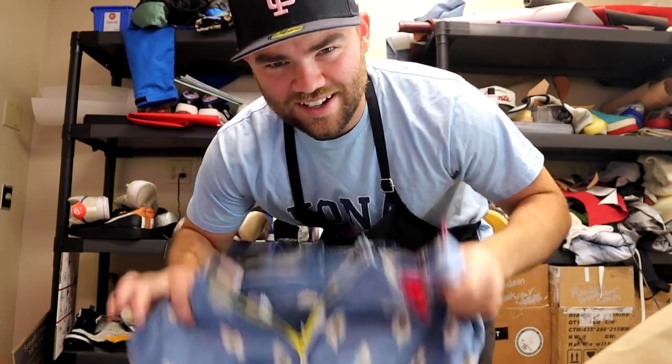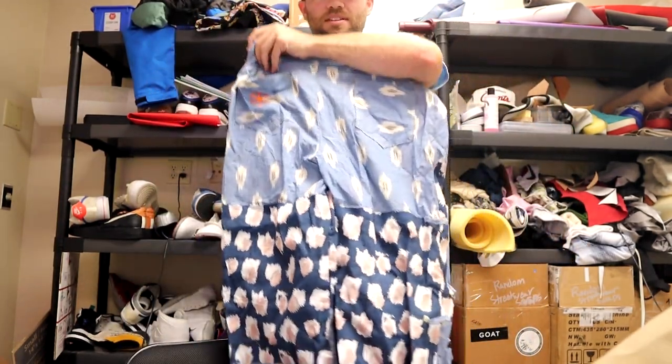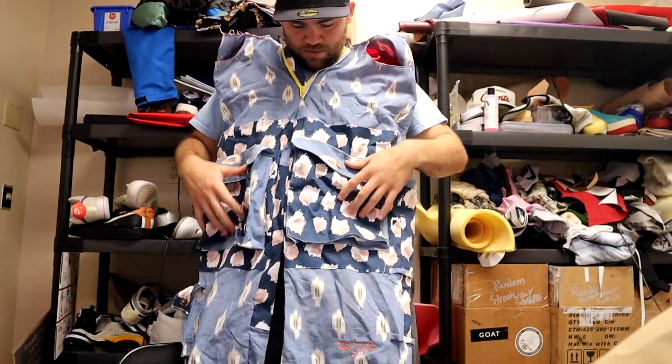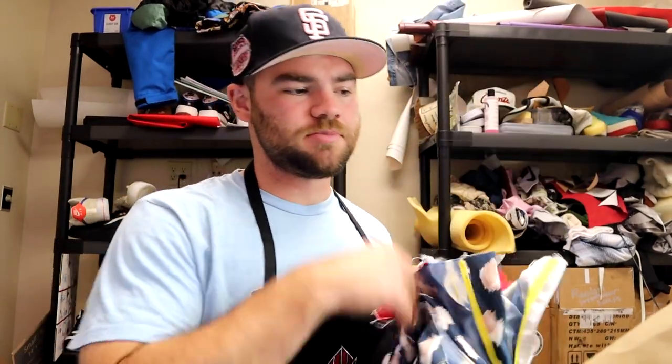After making those, I thought I would do something really crazy and I definitely struck out with these. I don't think these are cool — but who knows? Maybe they are. Comment down and let me know what you think about these. You got the pockets and then also more pockets. Maybe we'll bring these back or even make them into shorts, but today we're going to be working with the wash denim.